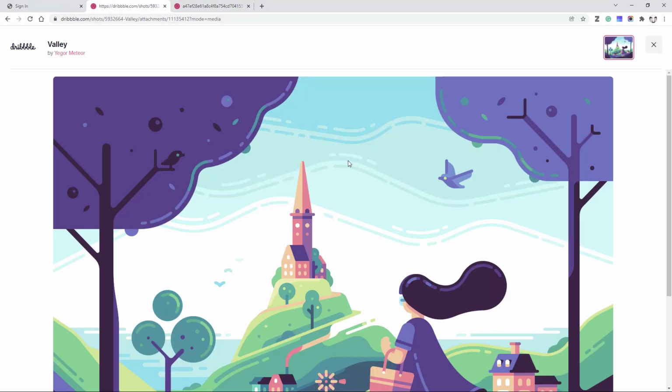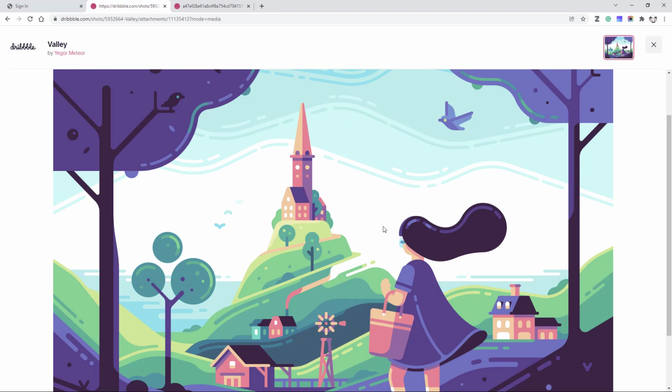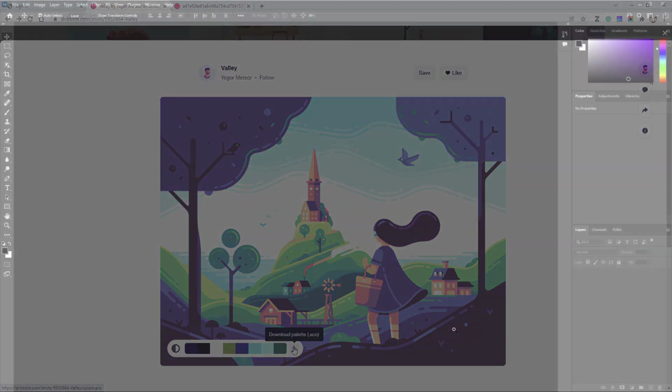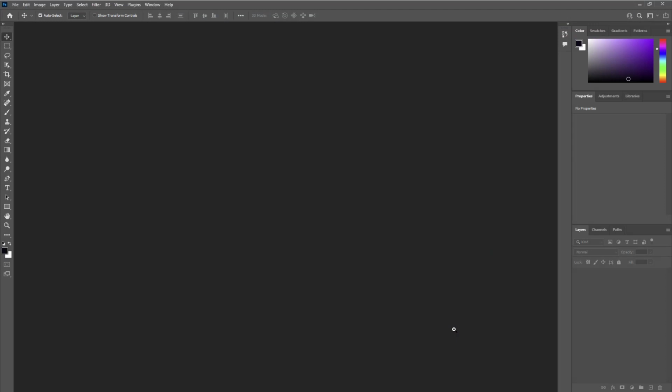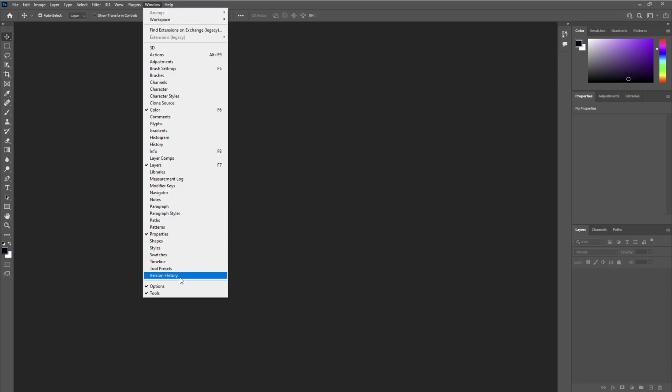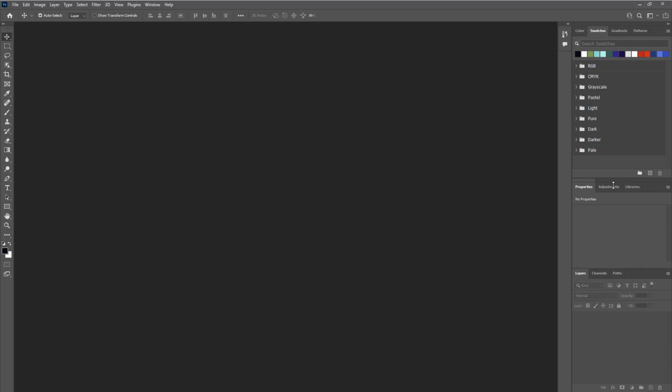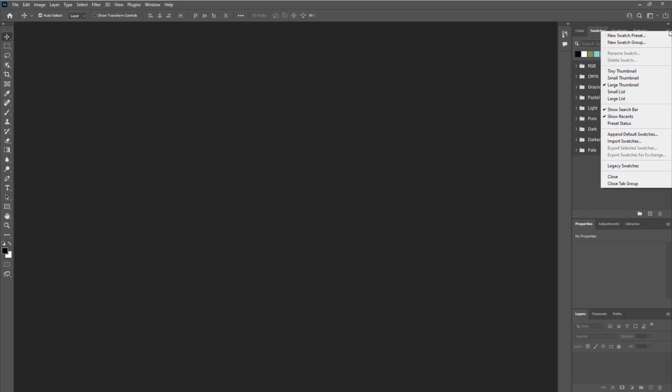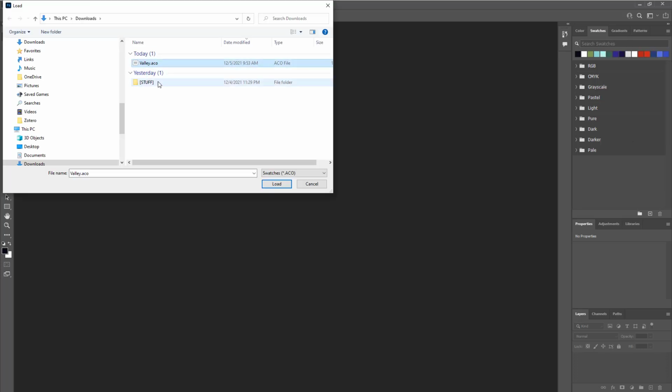And now I would like to jump into Photoshop and show you how to import this ACO file. Here in Photoshop, the only thing you have to do is go to Window, Swatches, and inside Swatches you can import this color swatch. In this case you have to click here on top of this hamburger menu, then go to Import Swatches, select your ACO palette, and click Load, and right away you will see that you have access to the colors here.